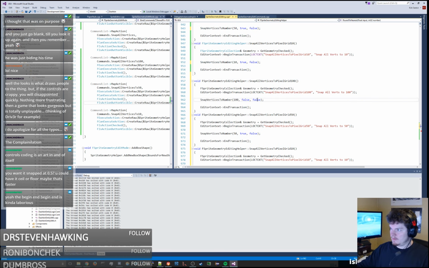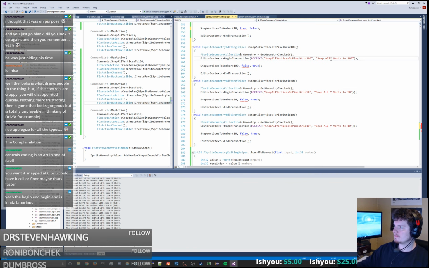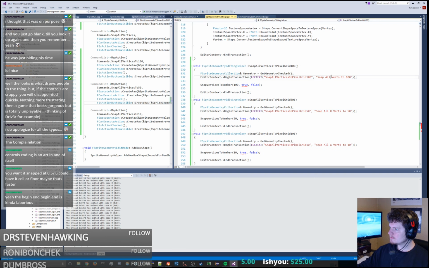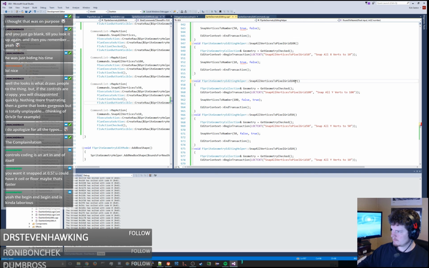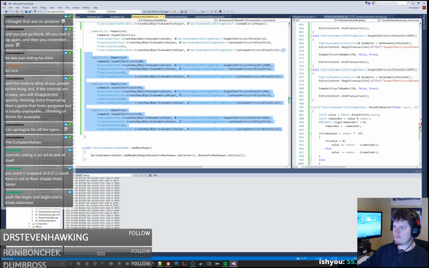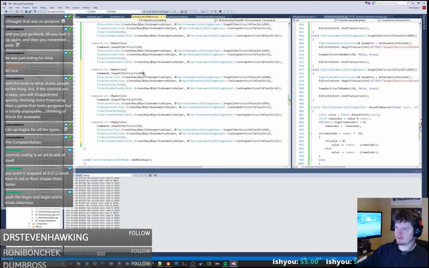Hooray! Copy pasting all the things because we can. It's also just an incredible amount of code that you have to actually do anything with in order to make commands.